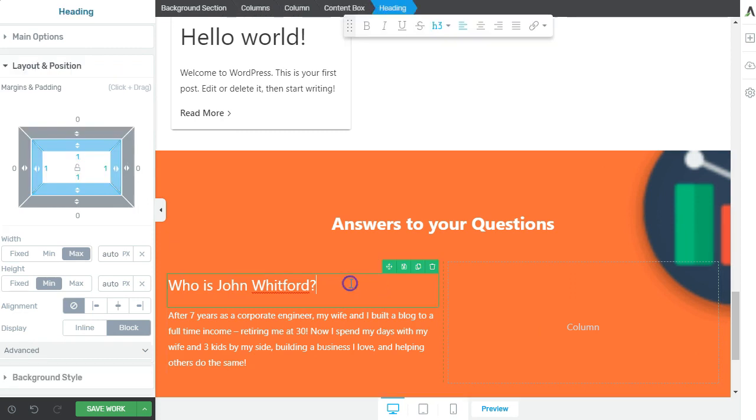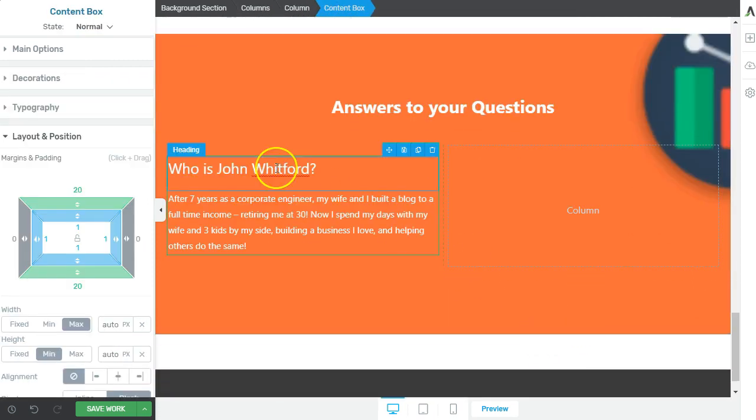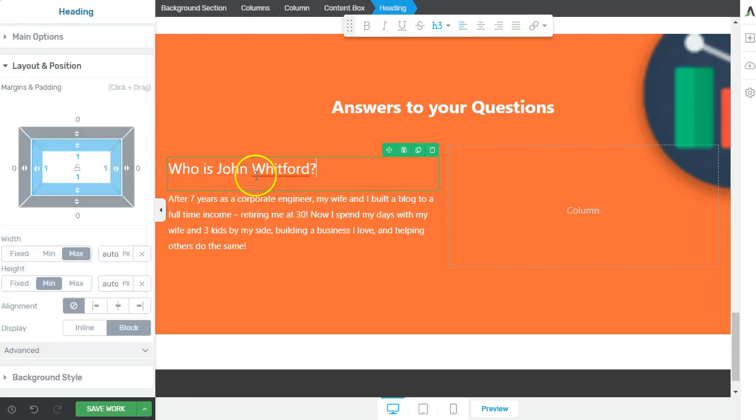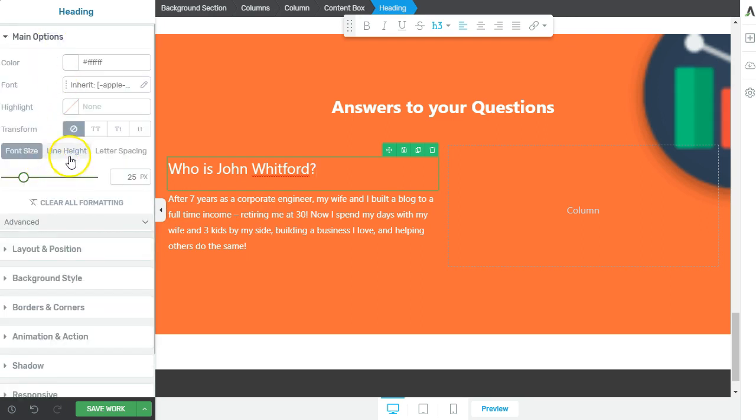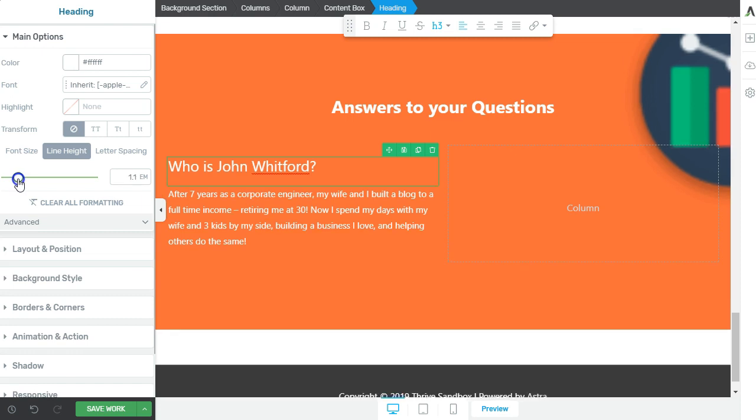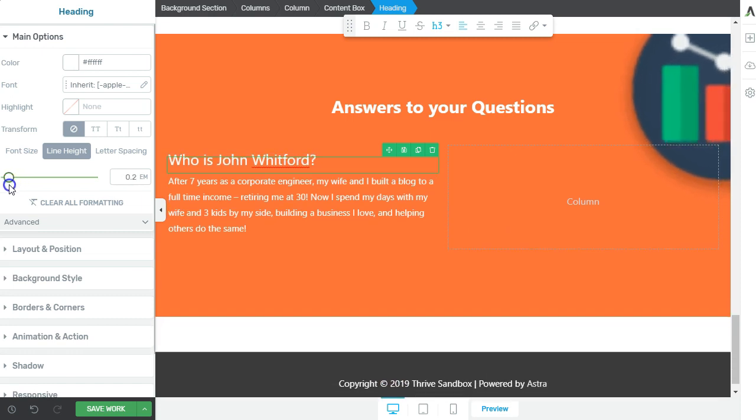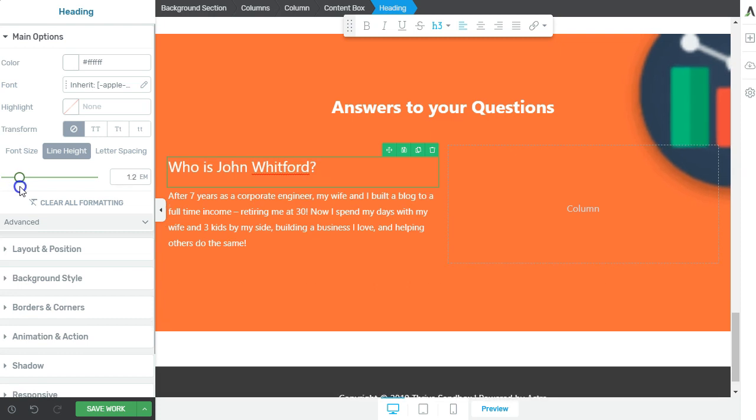Okay, looks pretty good. So now that this content box is created the way that I want it to, that's a little bit too much padding here. So let's go ahead and see why we have padding at the bottom of that text here. So if I look at line height, I can see here that my line height is a little bit funny on the header.